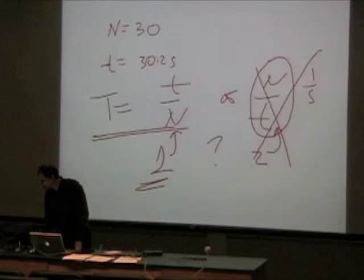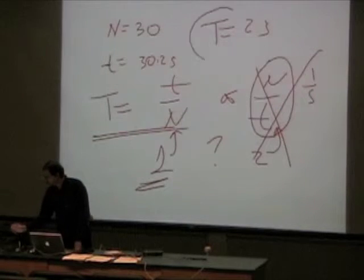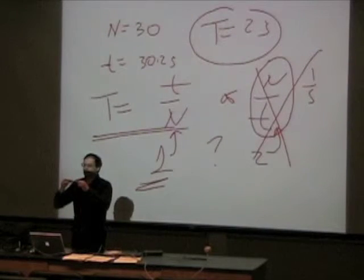So in our situation, the period equals 2 seconds: 60 seconds divided by 30. So it takes 2 seconds for each particle of a wave to get back to its original position. Usually, we start from equilibrium. From equilibrium it goes up, back to equilibrium, down, back to equilibrium. That's one whole motion. It takes 2 seconds.